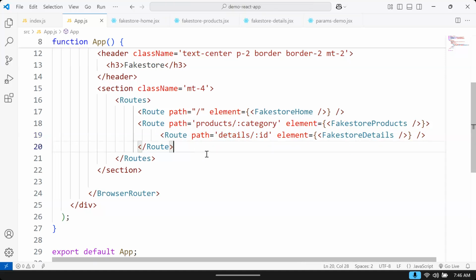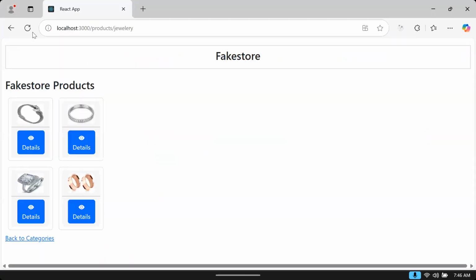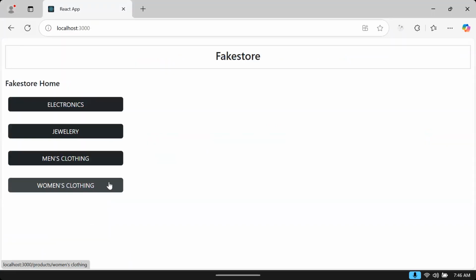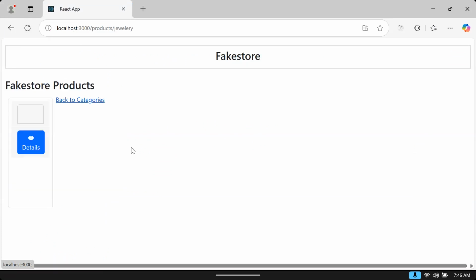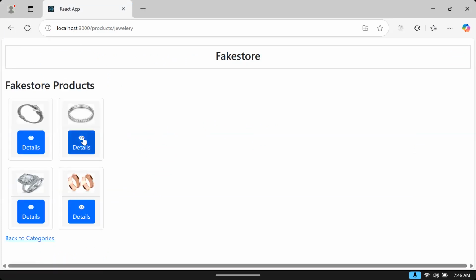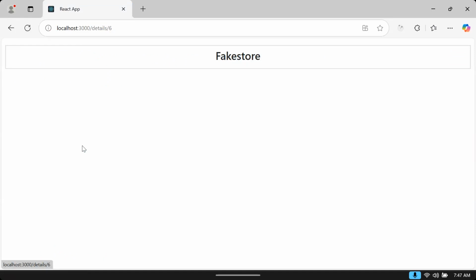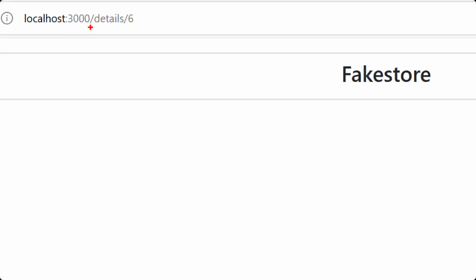So you see now when we kept this, I'm opening the first categories. I selected jewelry and I click on details. You see, when I click on details, the details is opening newly. We already discussed what is it.